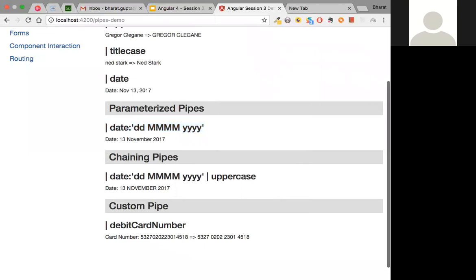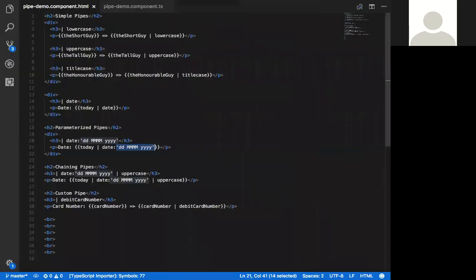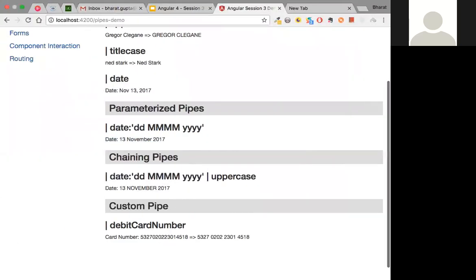So this is the pipe, and this is the output of that pipe once I have specified the value of today. This one is the default format, and if you want to change it, then you specify a format, nothing much. Again, you can chain pipes.